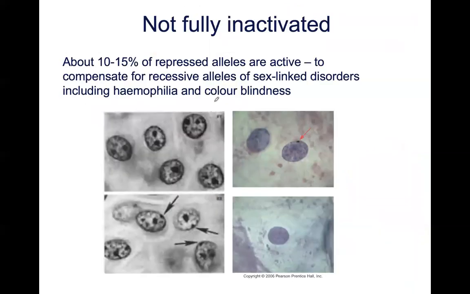What happens though is in the other inactivated X, there is some leaking. You do get about 10% expressed from the inactivated X. That's important. That's why even if you have a mutation, as a biological woman, one of your X's is mutated in a gene, the other one, even though it is inactivated, there's still some leakage. There's still some protein activation to the tune of 10 to 15%, which is why you can overcome that mutation. Men don't have that, right? Men don't have that. So if you've mutated, that's pretty much it. Okay.